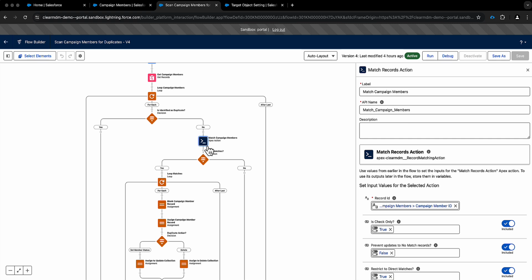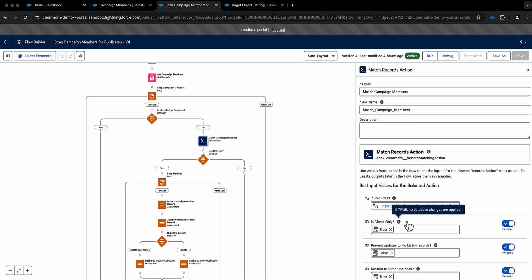In this case, and we think about the requirements of deduplicating campaign members, actually what we really want to do is have an indicator passed back to us, to the flow in this case, to tell us the duplicates that have been identified such that we can take a different action. We may not want to update the MDM status or any of the MDM fields. What we may want to do in many cases, as per the example on screen, is simply update the status. Or indeed delete the record directly.